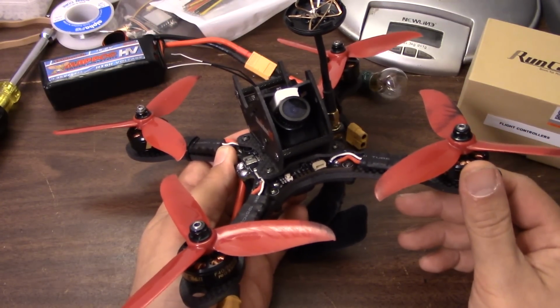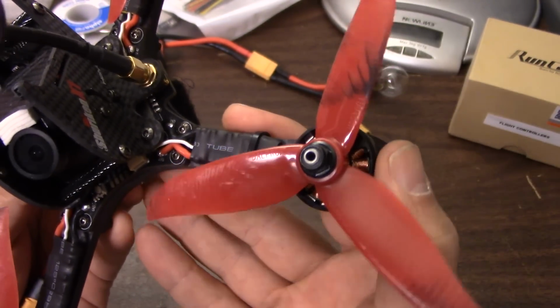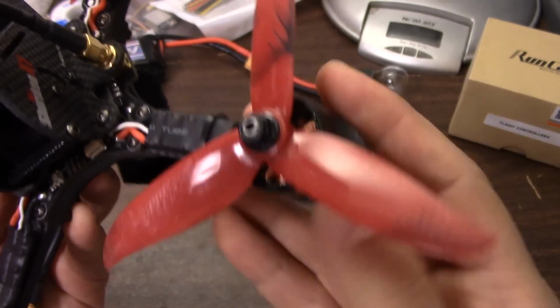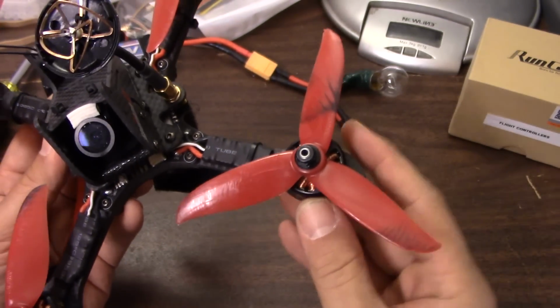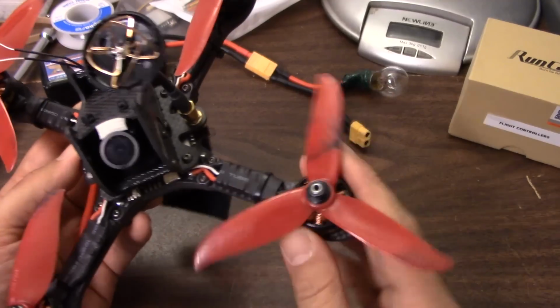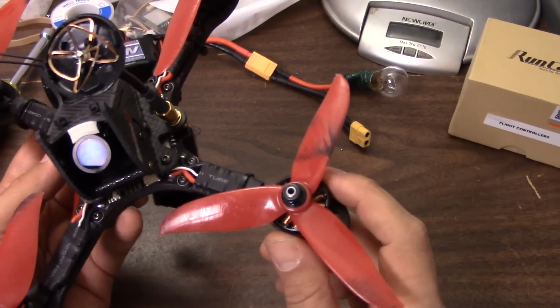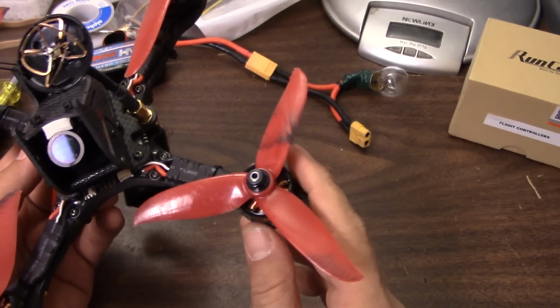They break really easily. So the next thing you're going to ask me is, well, what props are those? These are Dowel. They have a name, but this is the T5045C. Got an interesting profile here. I'm not ready to do a full review of it, but it flew pretty good. I haven't really tested the tunability and thrust and all that, but I didn't hate it. So there's a quick look at that. It has nothing to do with this copter.